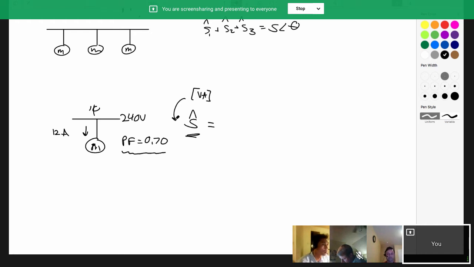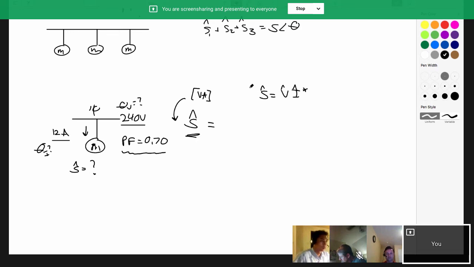So how do we find the apparent power of this motor? What do we know? 12 amps. Current and voltage. Great, okay. So who remembers the apparent power formula? Single phase, right? We said it yesterday. VI, okay. Is it just S equals VI? Conjugate. Okay. So if there's a conjugate here, that means there's an angle on my current, right? Which means that's a complex number. Problem: we don't know the angle of our current or of our voltage, do we?